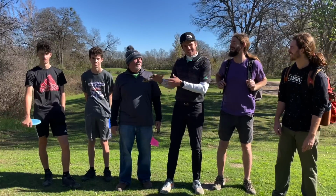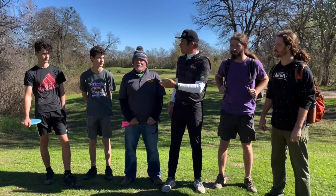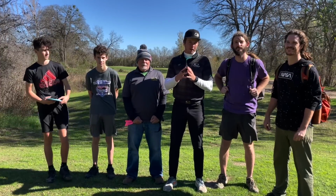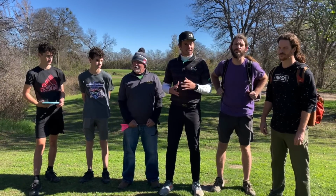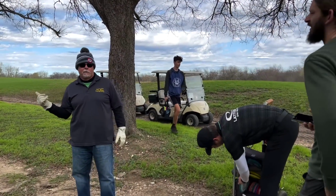So we're looking at the course for the first time. We've got Jackson and Ben helping throw some holes and move the baskets around for us. Big thanks to them for helping make this happen, and everyone for being out here, getting the first look at the Open at Austin track. A little teaser for you guys: there will be a couple of tweaks, but for the most part, I'm excited to see this beautiful property and let's see how it plays out.